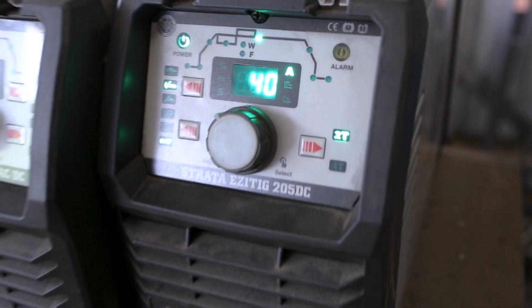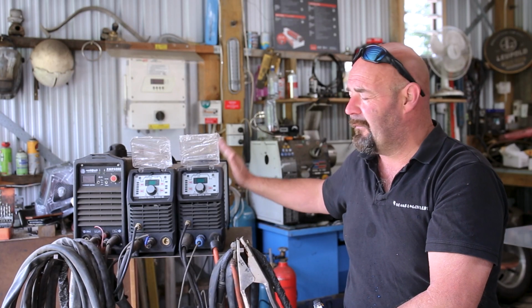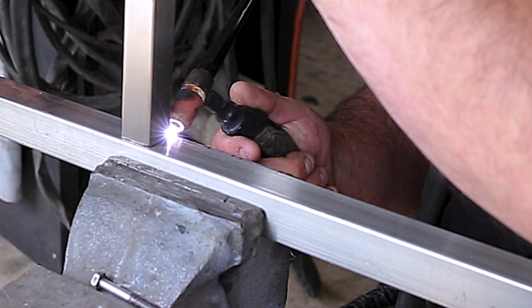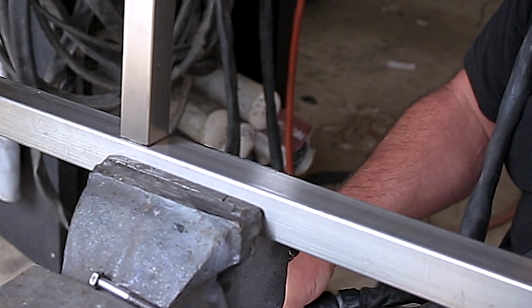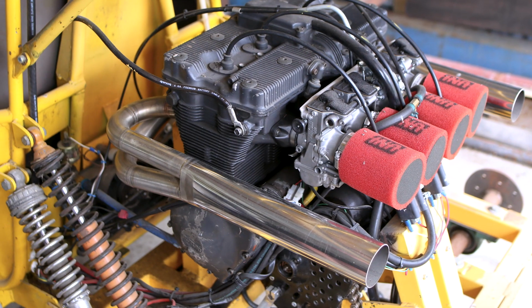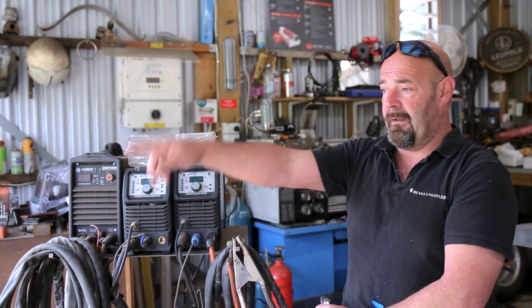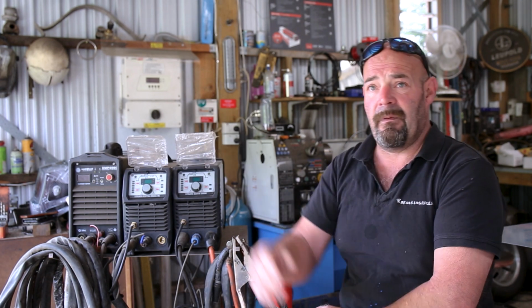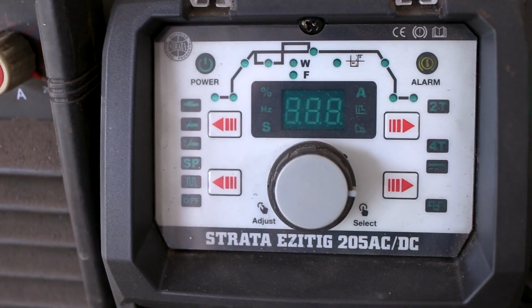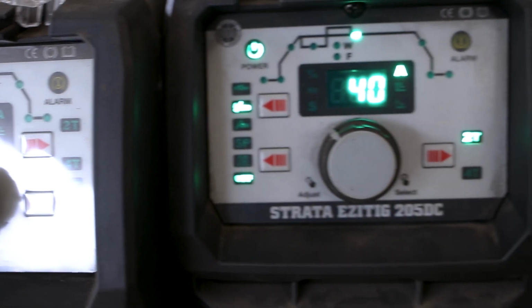The DC TIG, yep, main workhorse of the workshop. The one thing I do like about these Strata welders is the stability when you're welding anything thin, light gauge. They're beautiful to work with, easy to set up, quick to set up, and just really reliable. Just a nice machine. We've gone through and put all the long cords on it, so we can basically leave it in the workshop. I can be working outside with it, on the bench anywhere, and it's just easy, no moving around. Yeah, simple. The second one there, the ACDC, basically aluminium, and also having the 2 DC welders.